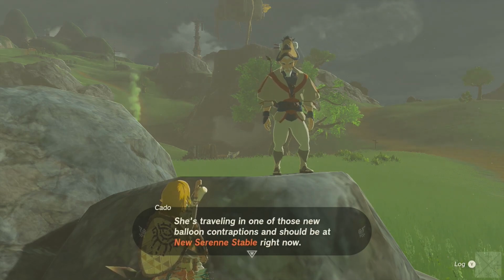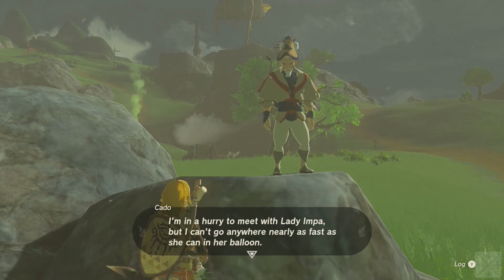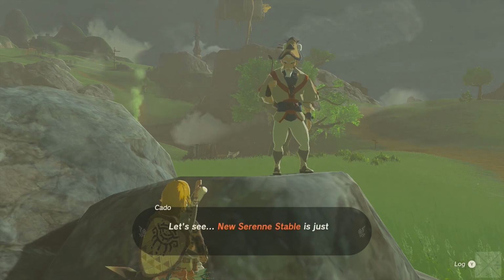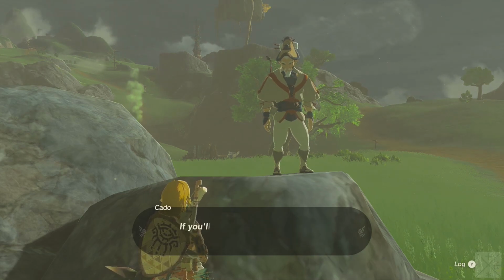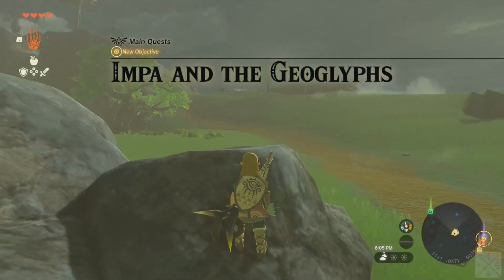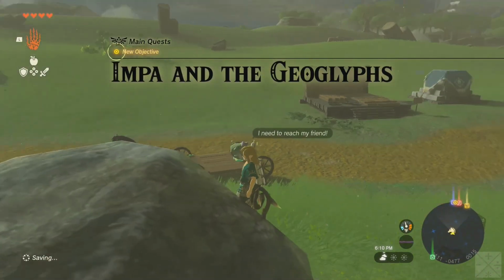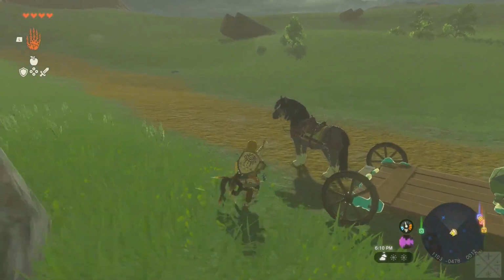She's traveling in one of those new balloon contraptions and should be at New Serene Stable right now. I'm in a hurry to meet with Lady Impa, but I can't go anywhere nearly as fast as she can in her balloon. Let's see, New Serene Stable is just a little to the northwest of Central Hyrule. Northwest, isn't that where I just came from? If you'll excuse me, I need to be on my way. Impa and the Geoglyphs. Okay. That's part of the main quest. Somehow I'm not surprised.